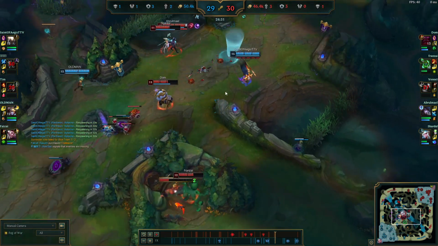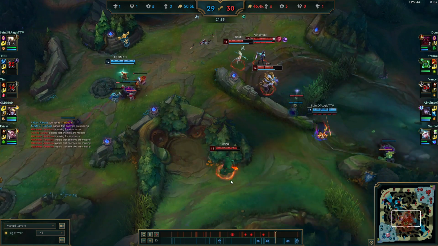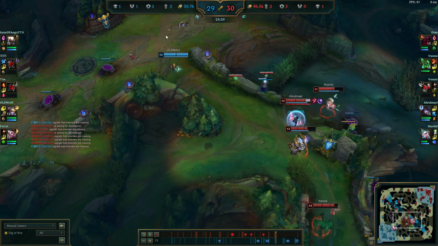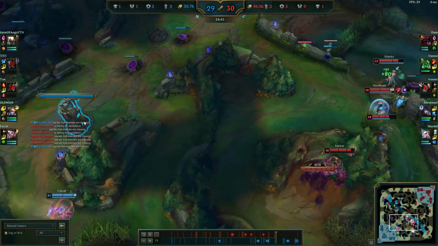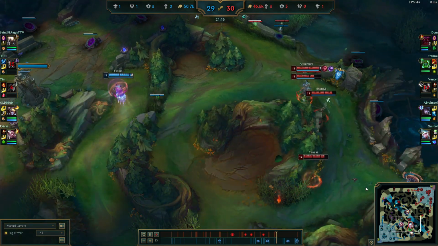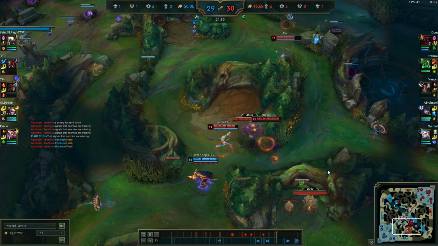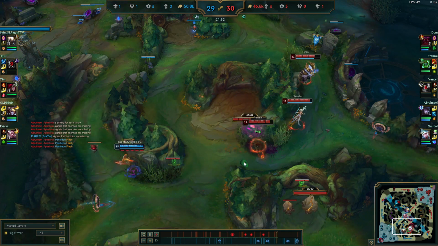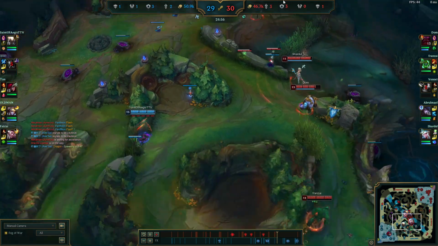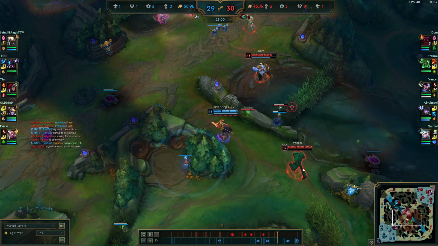I'm trying to ult the wave here. I didn't realize Zac was on our chickens. I just had to flash out. I was trying to ult the back line there to stop the wave from pushing because I didn't want them to get our tower. I know Janna's not here alone, so I don't try to W in onto that. I want to wrap around to try to help my team here. I see Zac.